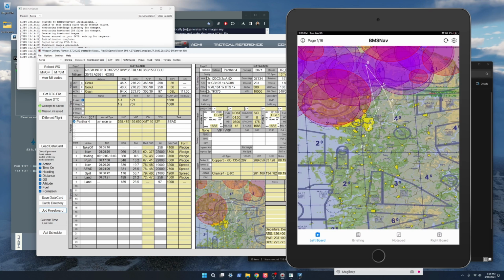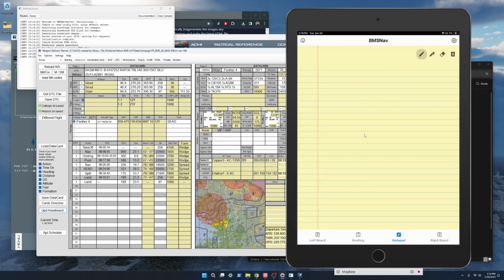Okay, so you also have the notepad over here. This is really useful for writing things down in mission if you can't pause, if you're in a multiplayer mission or something. I use it frequently for writing down target coordinates, for example. You can write down whatever you like. Obviously, my handwriting is terrible. You can erase. The lag you see here is from the screencast thing. It's not laggy in real life. You can use a pen instead of a pencil. You can erase the whole thing. Yeah, I find this really handy. I use it all the time.